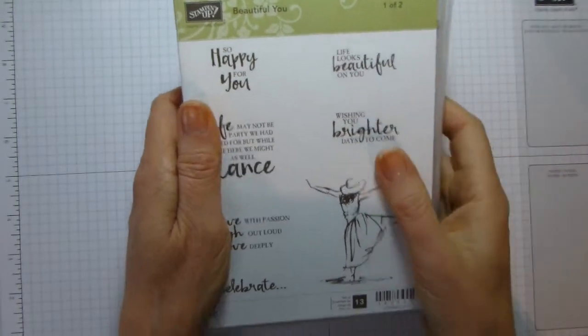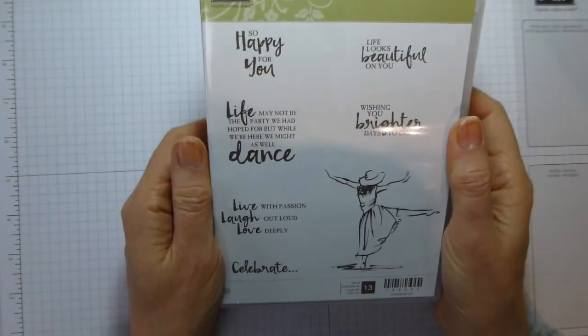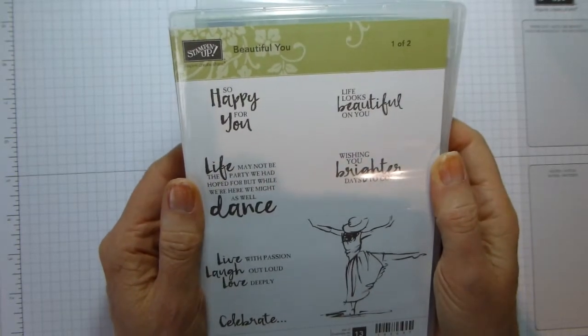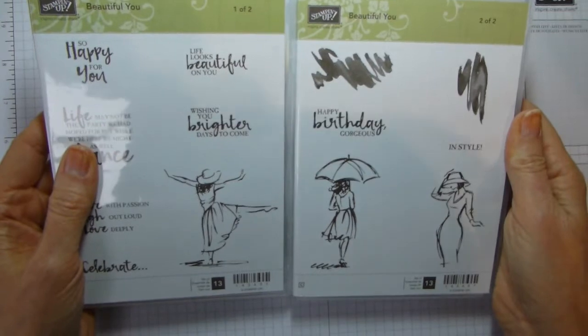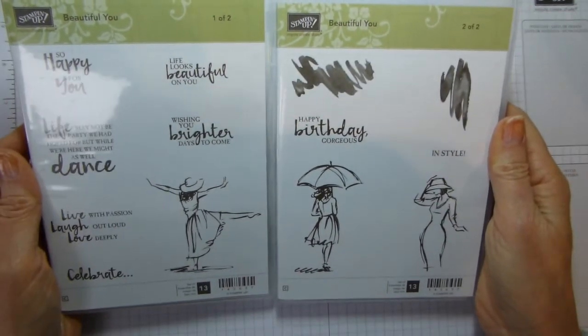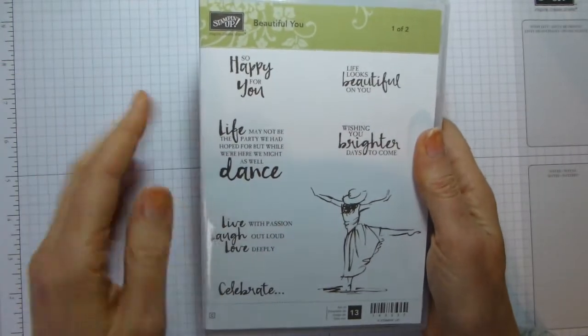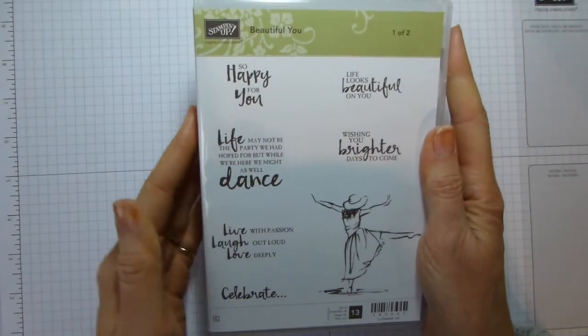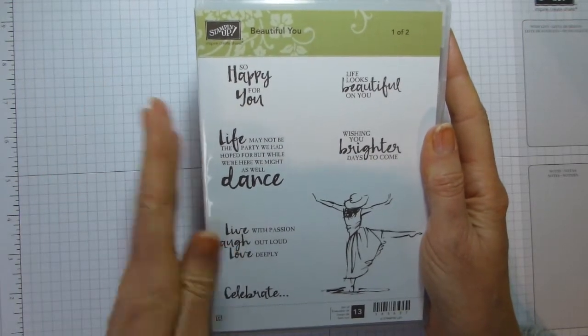box set. It's called Beautiful You, and all of these are going to be in the new catalogue when that comes out. This is a lovely set. It's got some super imagery, really pretty, but it's also got, again, some really lovely sentiments for those of us that like to send cards for either no good reason or not just because it's a birthday.